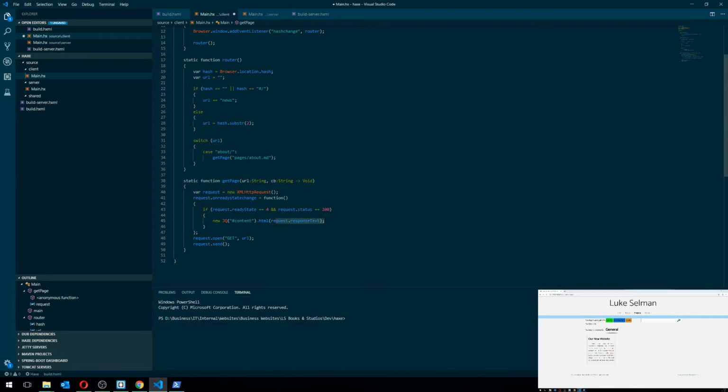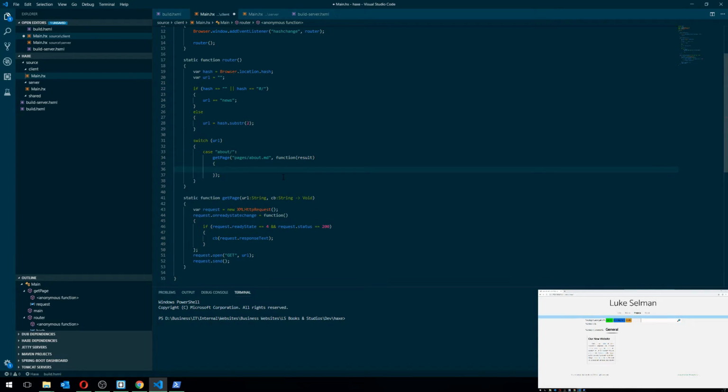So this is what it looks like. I'm going to say CB, and then I'm going to put request.responseText like that. So I'm going to put that in there, and then I'm going to have a callback here, which is going to be the response that we get, or the result, let's say.